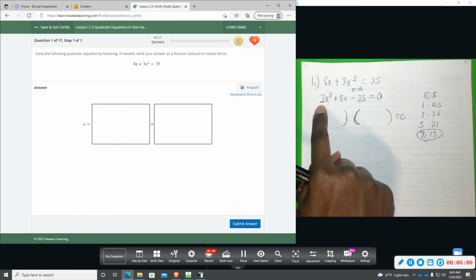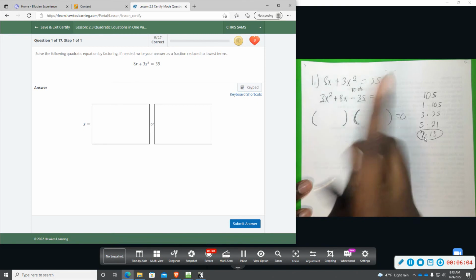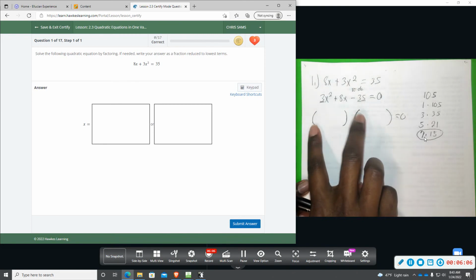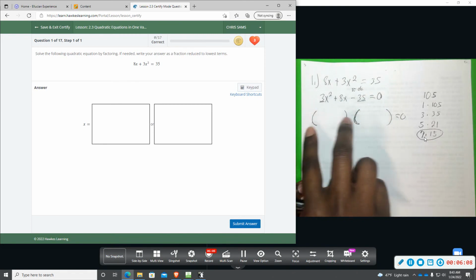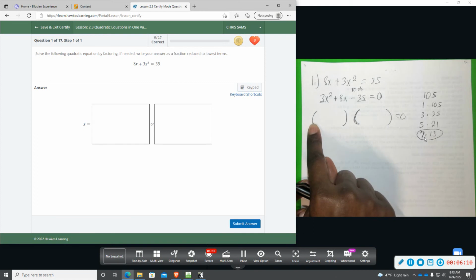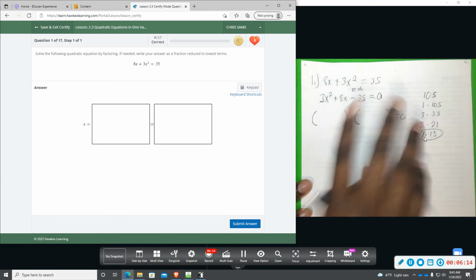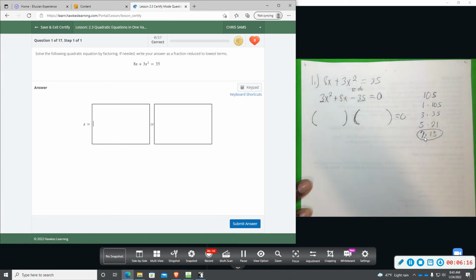So here's why we don't like it. There's a 3 here. Whenever you have a number out front, you used to have to play this guessing game, try to figure out which term goes where. Does the 3 go here? Because 3 times 1, we have to use those factors. Does the 3 go here? Does it go here? And then you have to figure out a whole lot of things that are going on.